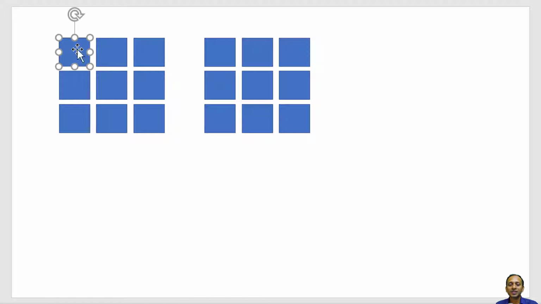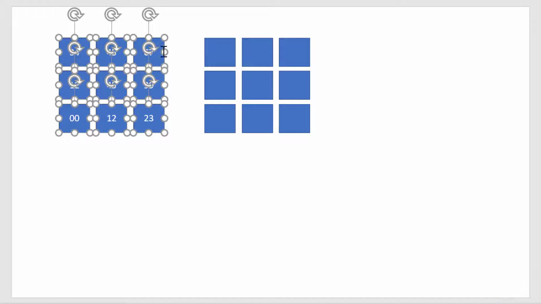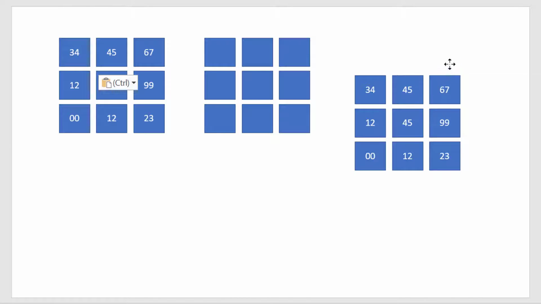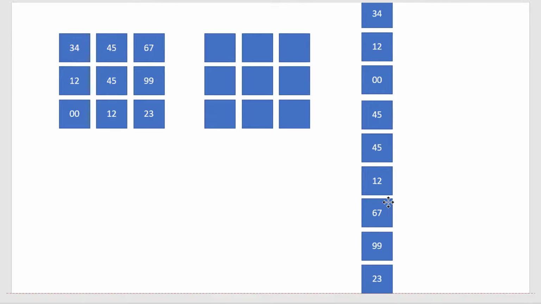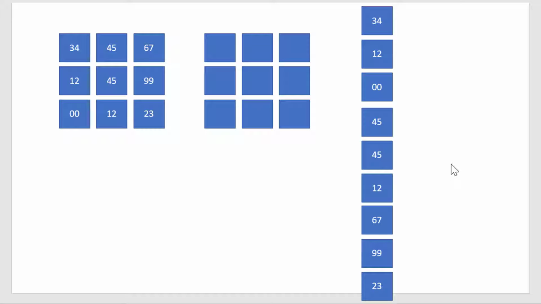For understanding purpose, let's assume the RGB value has been merged together to represent a number. So for each pixel, based on what color it is, I'll have some number attached to it. Now, I have a mechanism to represent each pixel as a number. What I'll be doing is reading these pixels in some order so that it can be converted into a vector. So these 9 pixels have been represented as a vector with 9 dimensions.